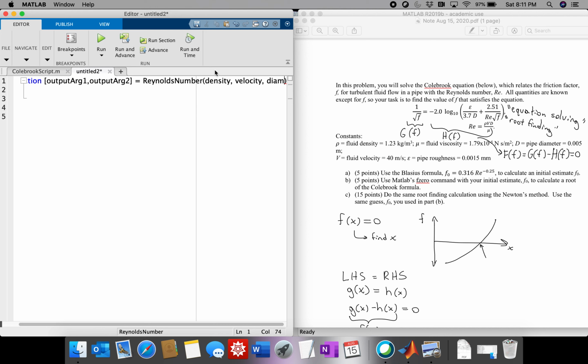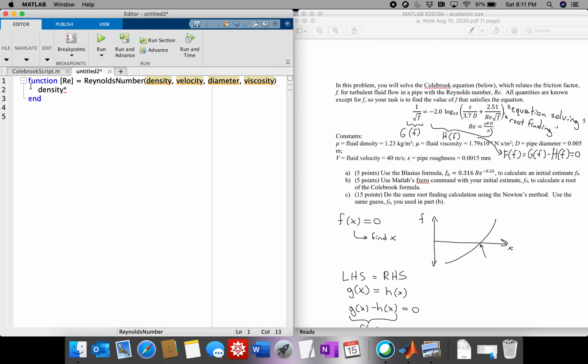And the output I'm going to call Re, and Re equals density times velocity times diameter divided by viscosity.